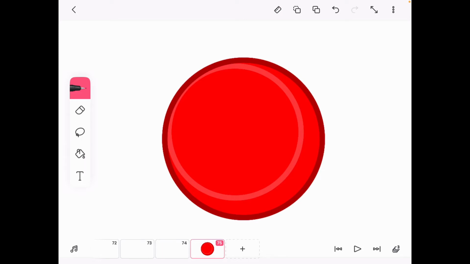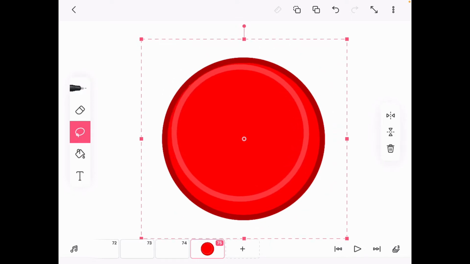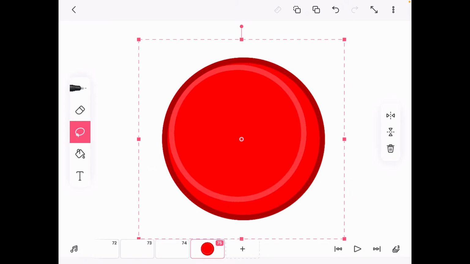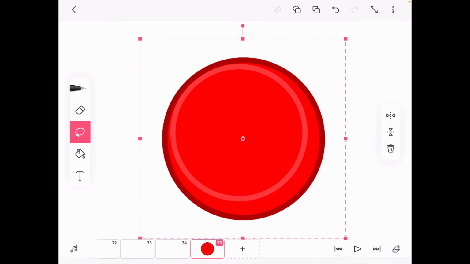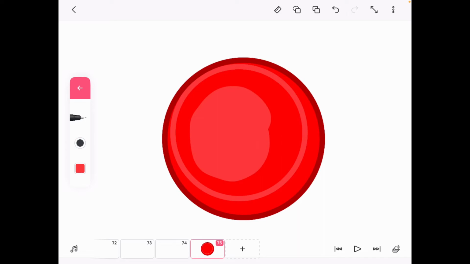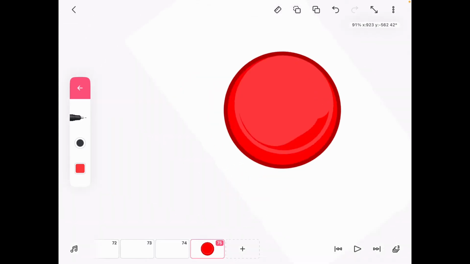And after that, you can center it a little bit. You can center it however you want to do it, just so it looks nicer. I'll put it right there. And now I can fill this color in. Since it's the same color as the outline, I don't really need to worry about putting it on another layer.